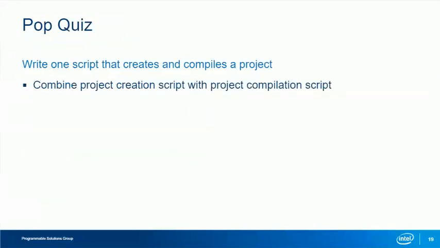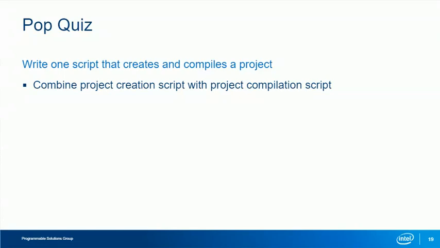Now it's time for a pop quiz. Write a script that creates and compiles a project. You can do this using the scripts I've already covered as reference. Write a script to create the project and a script to compile the project. Pause this presentation while you work. When you're ready, resume the presentation and I'll go over the answer.